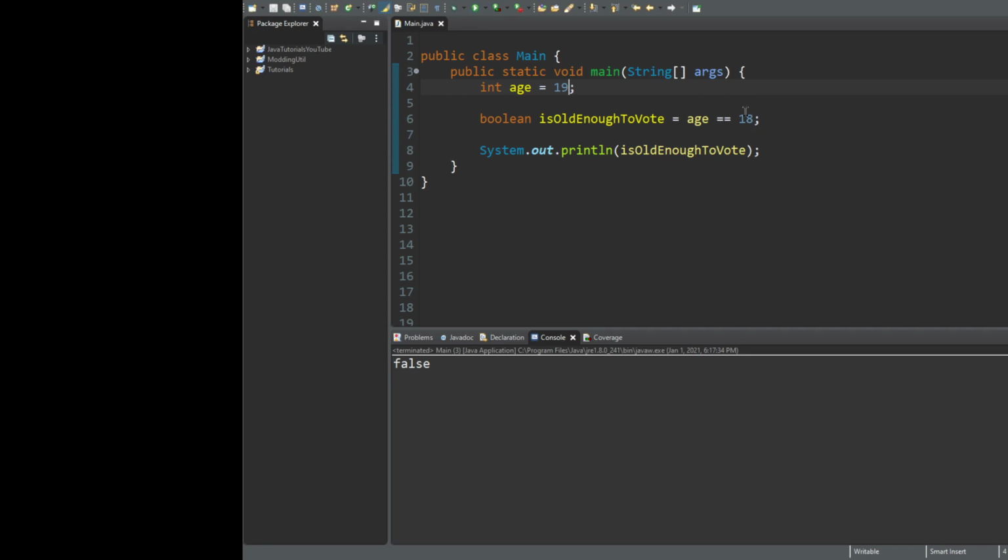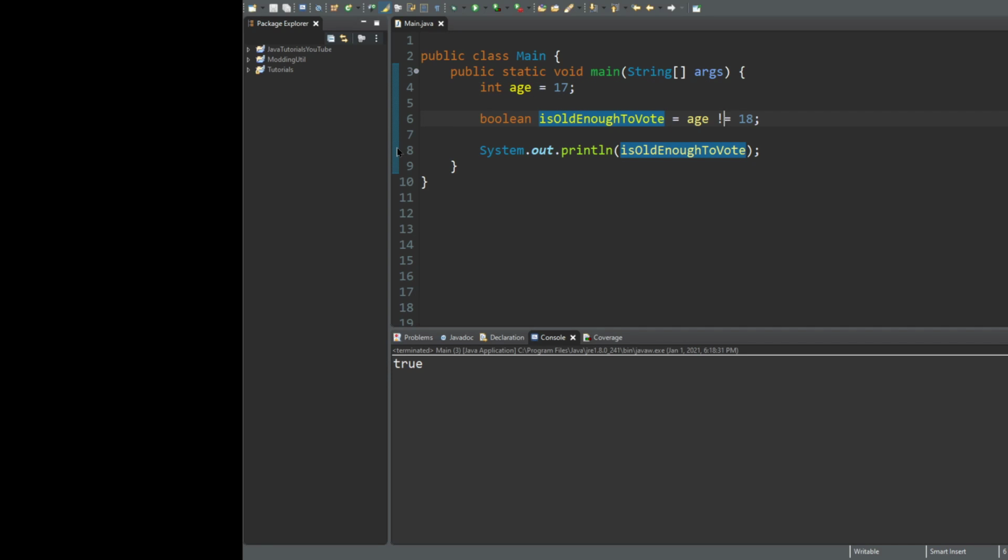We could, in turn, say, oh, you know, maybe we want to test if you're not old enough to vote. We could say if you're not 18. Right? So let's change this back to set to 17. Although 19 would have done the same thing, but that's beside the point. If we then go ahead and save this and run it again, you can see we get true. Why do we get true? Because we're setting is old enough to vote equal to whatever the result of age not equal to 18 is. So if the age is not 18, then it'll be true. This isn't what we need either. This is not what we want.